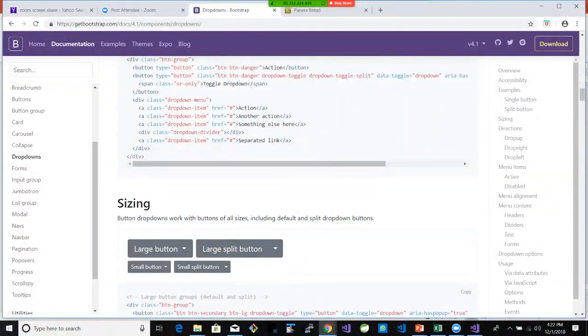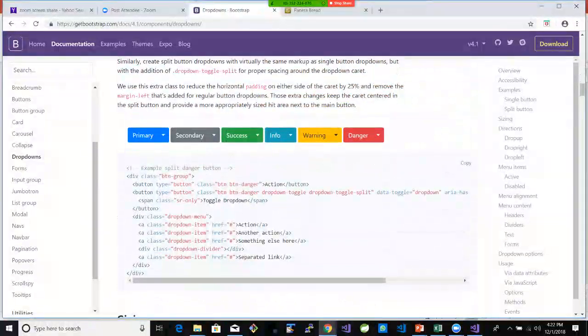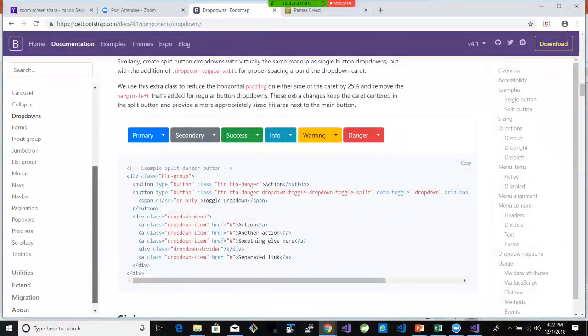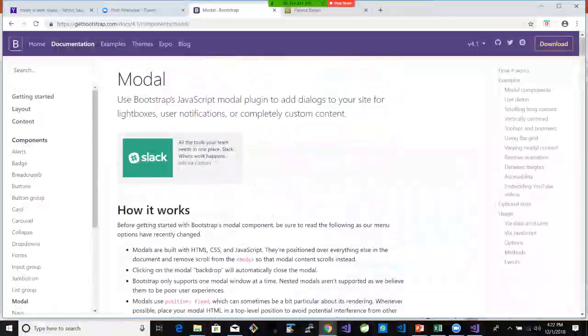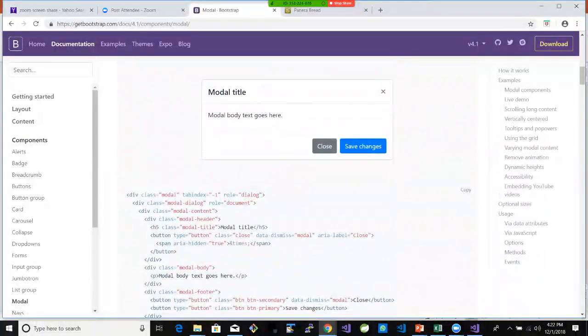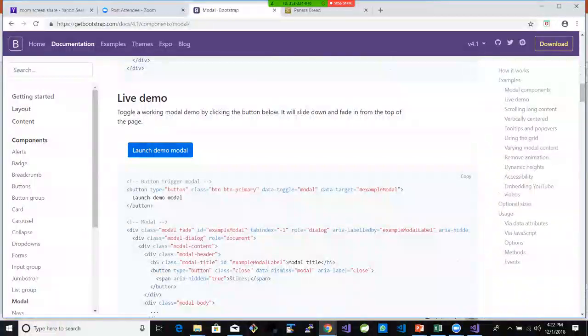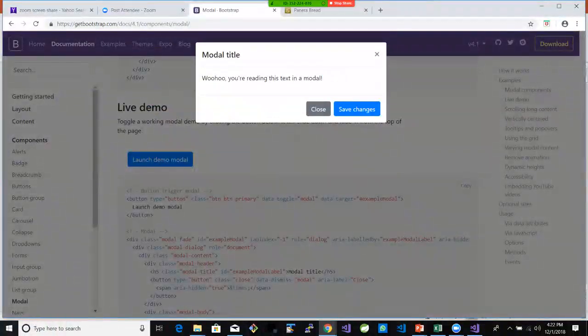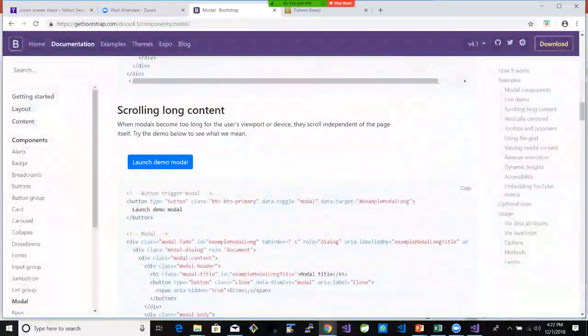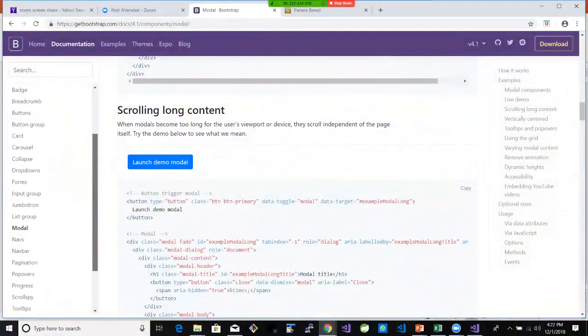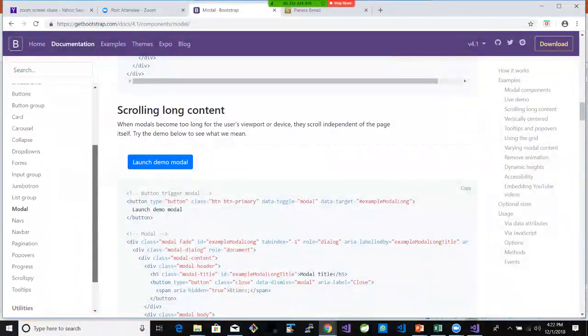Yes, use the classes. Yeah, so use these classes, and then you're good to go. For example, modal windows, like pop-up windows, like we see this nice pop-up window with the title, with what you want to say here. Are you sure you want to close this? Close, save changes. So it gives you these options to make your web page very pretty.